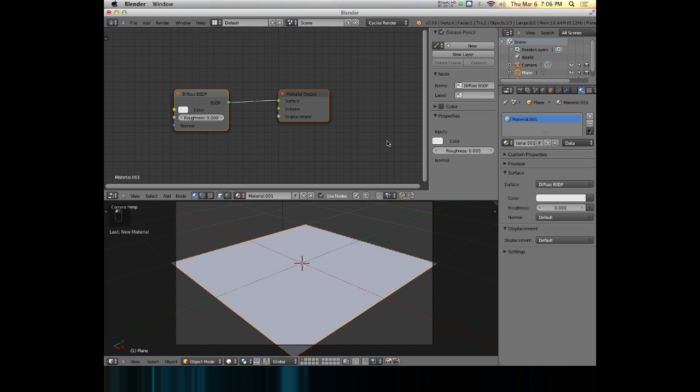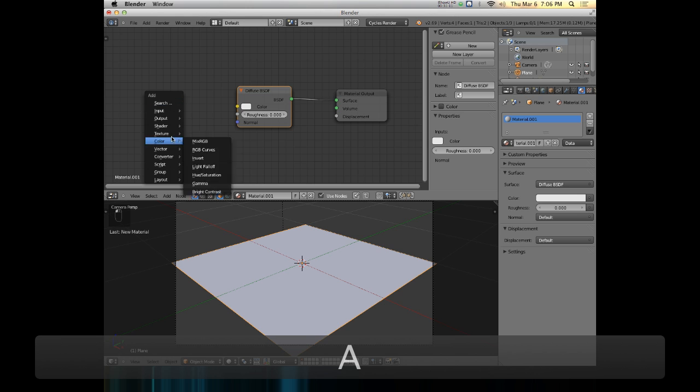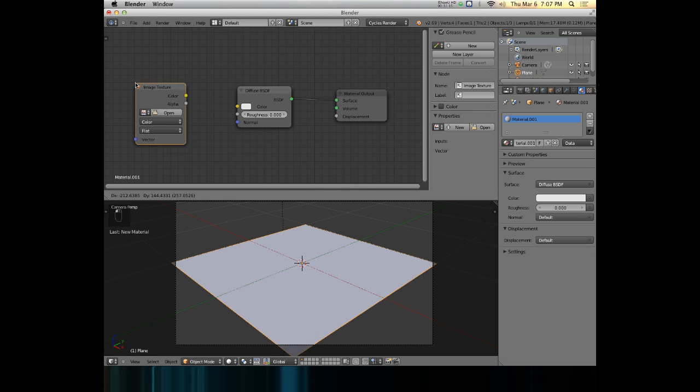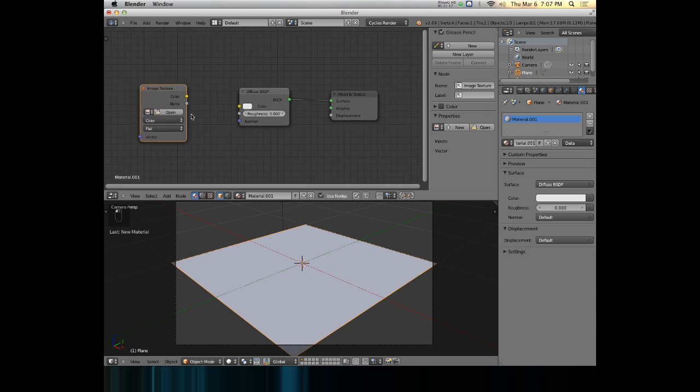This is a good thing. Okay, so the first thing that I want to do is just give it its diffuse color. So much like we did with the cube and the sphere, I'm going to hit Shift A, texture, image texture. I'm going to add that to the left of the diffuse.